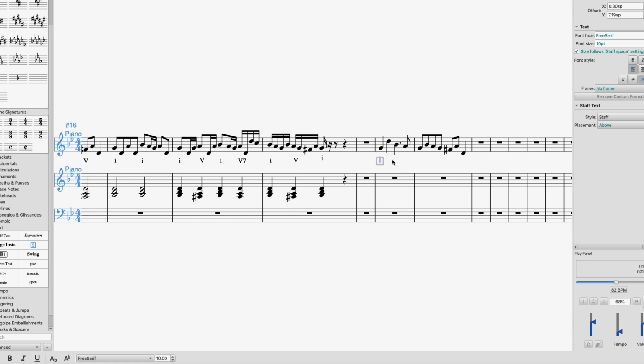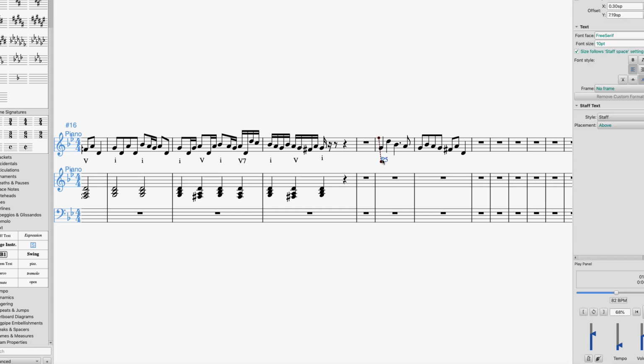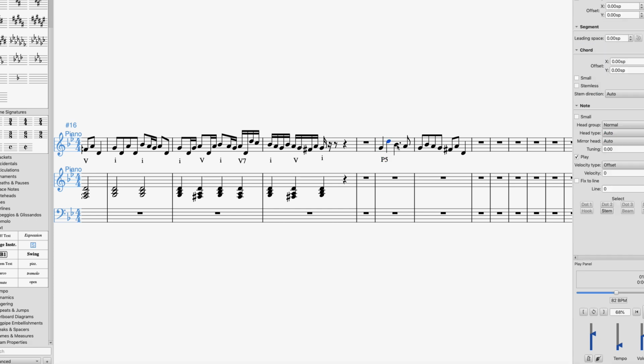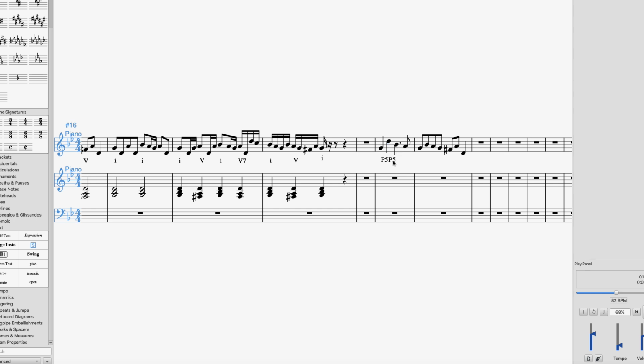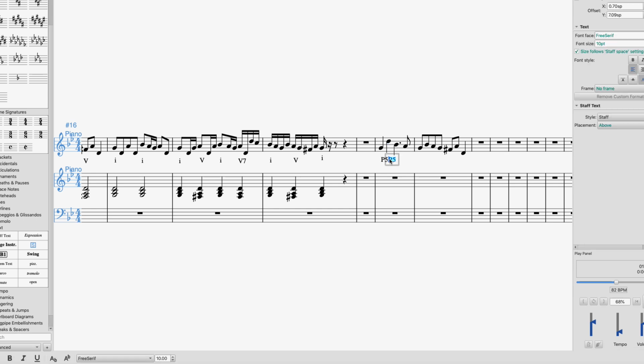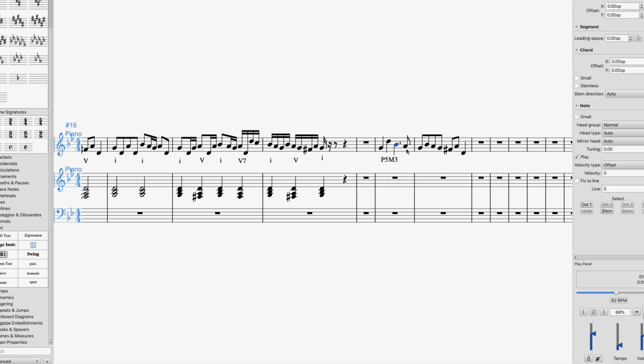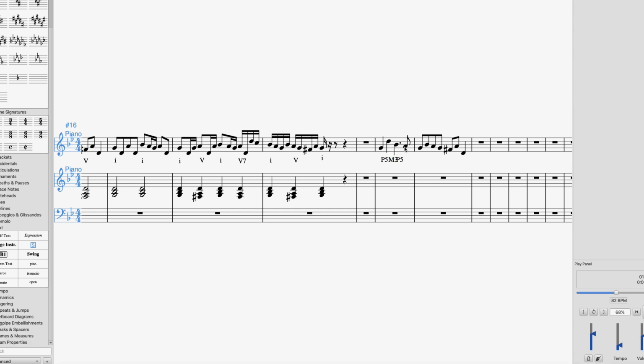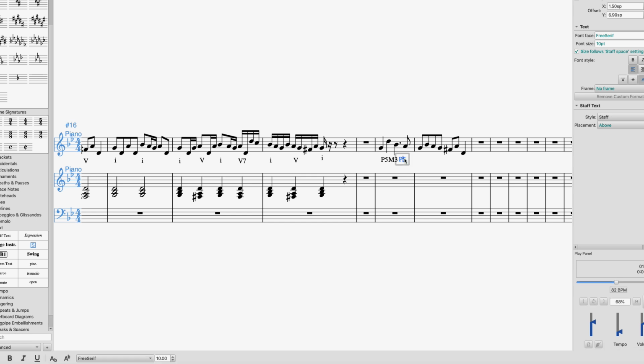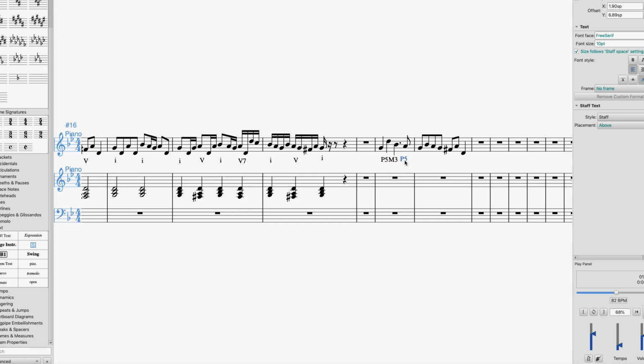So G up to D is a perfect fifth. Okay, easy enough. D down to B flat is a major third down. Okay, B flat down to A is a minor second down.